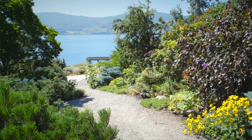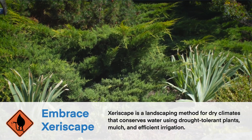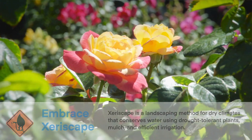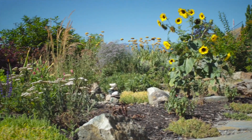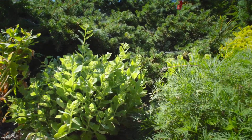Do you think there are any misconceptions when it comes to xeriscaping? The two I run into the most: people think it's a few clumps of grass surrounded by yards and yards of gravel, and the other misconception is that it's not colorful. Do you have any advice for people who want to start xeriscaping their lawn? Get rid of the lawn — that's xeriscaping your lawn. Incremental. Take one area; that's what we did. We got rid of the lawn, put in the flagstone, and now we're starting to work on this, hoping in a couple of years this will look quite full and healthy.